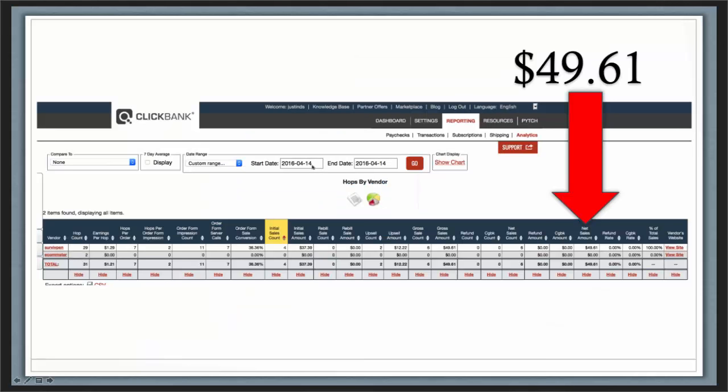But right here, April 14th, 2016, you could see survival pen right there. I made $49.61 in affiliate commissions. Now, that was with about an hour of work, and remember I spent, what was it, $5 and some cents, call it $6. So we made a $43 profit basically from 1 day of work, not even a whole day, basically an hour of work, and it was extremely simple to do, and I didn't even have a video.